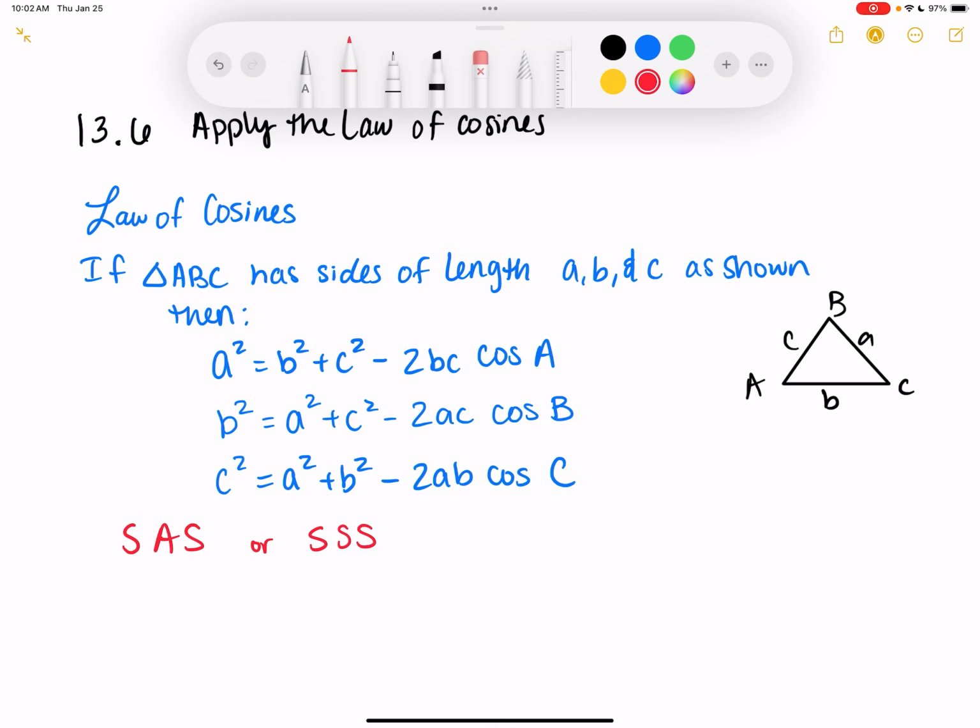Now, the nice thing about these is there's only one triangle for these, and there's no situation that is going to be no triangle, if memory serves me correctly. Yeah.